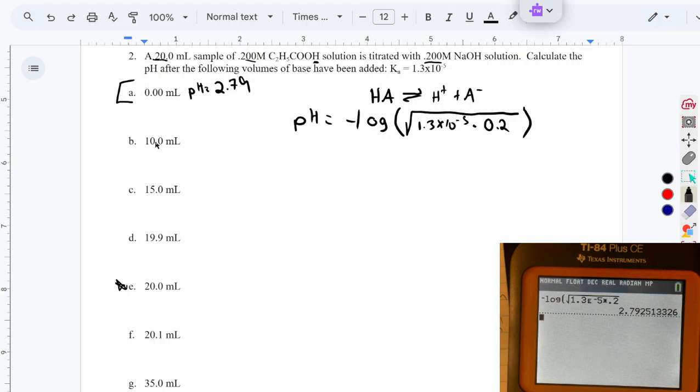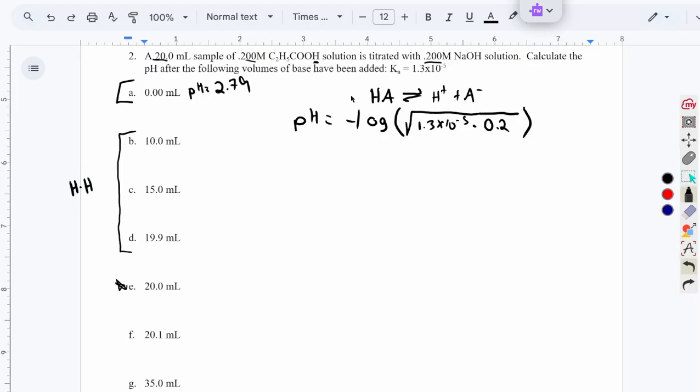But until we get there, these three are going to be Henderson-Hasselbalch. How do we know? Because the Henderson-Hasselbalch equation is for when we have a buffer system. How do we know we have a buffer system? If we have acid and conjugate base in the same system, at least a substantial amount of both. And that's what's going to happen when we start adding this base. So these are really easy. And then after we get to the equivalence point, we'll talk about that.